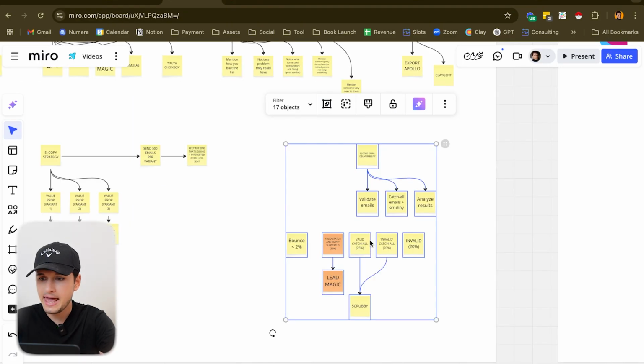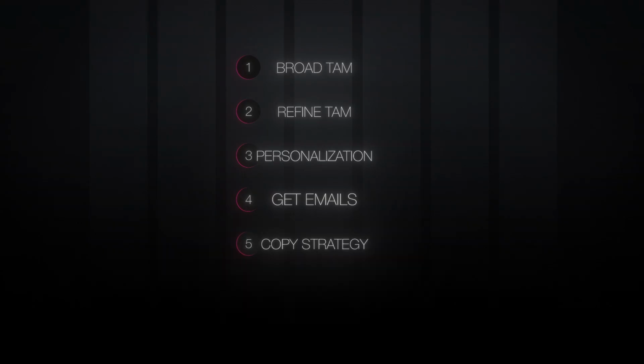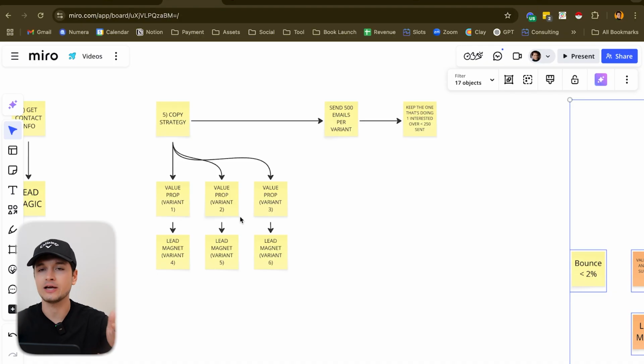Next, the only thing that is missing, and guys, my favorite, how to write copy, because guys, 99% of people, even agencies, even outbound experts, even people selling, even people doing courses on outbound, don't know how to write copy. And copy actually is the art of creating a value proposition that resonates with a big percentage of the list. You have to find what is the topic, what is the problem that the majority of the list is aware of, and actually execute on that problem. And especially in outbound, guys, think about it.